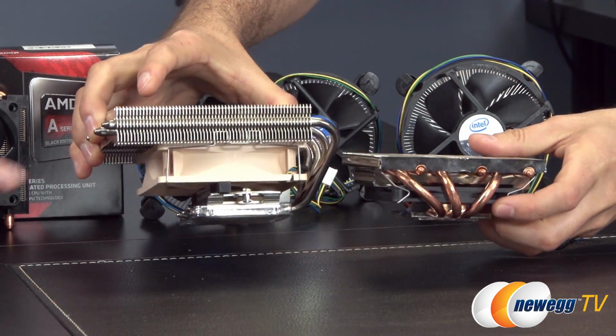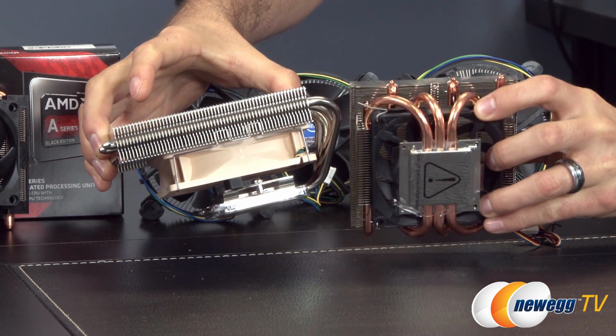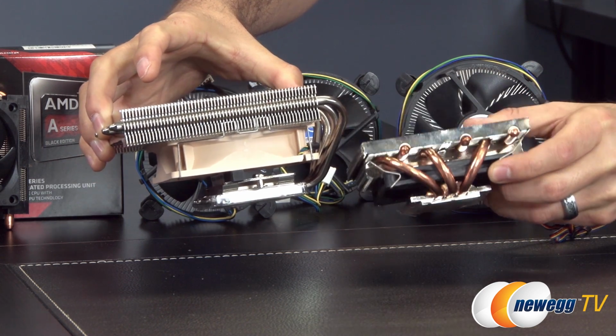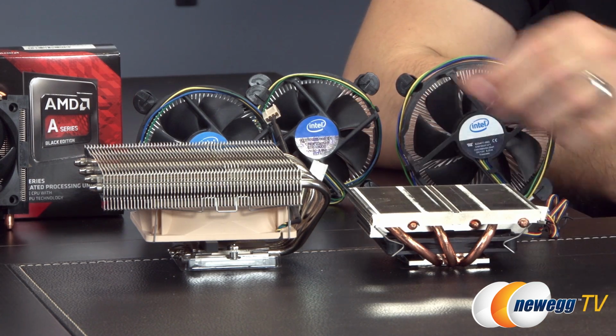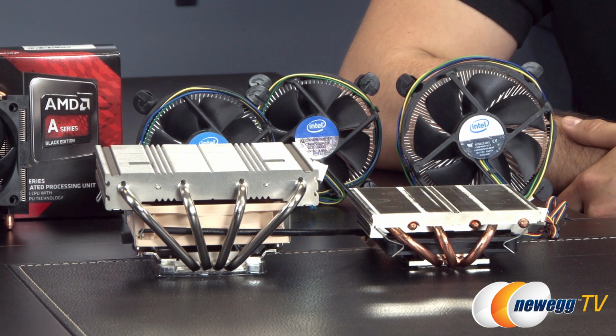And the height, the Z height, or height from top to bottom, is going to be very important on that. So here you'll notice they've actually fit the fan on this one underneath the fin array, and that's still going to be pulling air across those fins, so it's still going to be an effective cooler, but it helps keep everything really, really compact in a very small space. But you still have all the other elements there, the heat pipes, the aluminum fins, and I've used that cooler specifically, and you can actually even do a little bit of overclocking with it.